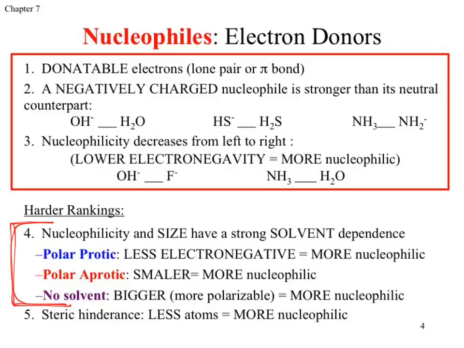The more electron density there is around an individual area, it tends to hinder that area from doing whatever it wants to. And why might it hinder it? It's more difficult for the nucleophile to get to. Our nucleophile has to get electrons out. If there's a bunch of electrons surrounding it, can it get the electrons out? No. Okay? So the fewer atoms we have around our nucleophile, the more nucleophilic it becomes. Why fewer atoms? What does an atom bring in? More electrons. So the fewer electrons around our nucleophile, the better off it becomes and the stronger that nucleophile becomes. All right?